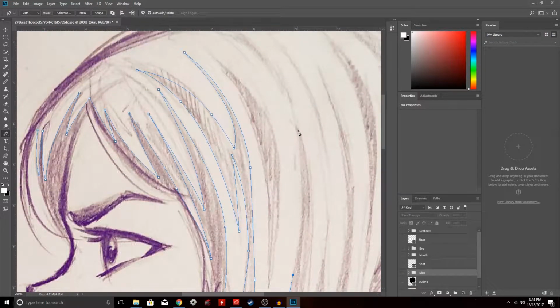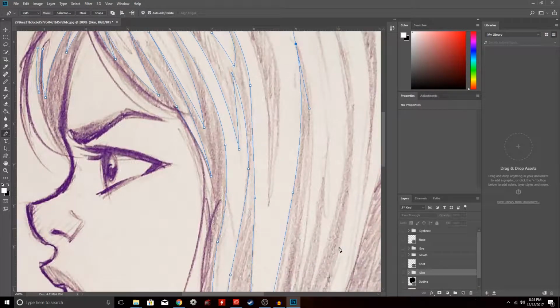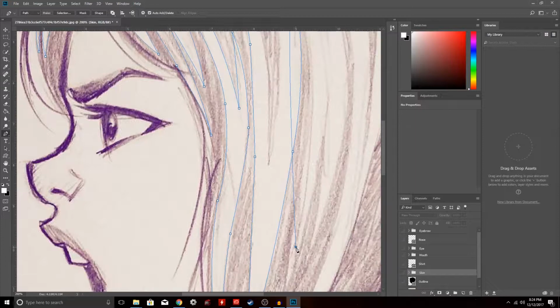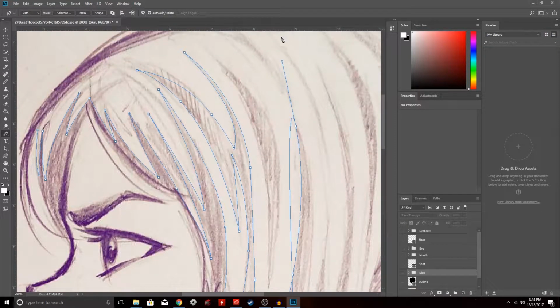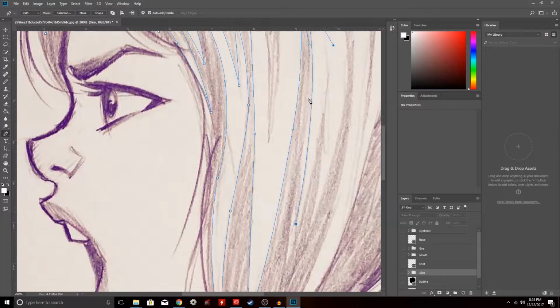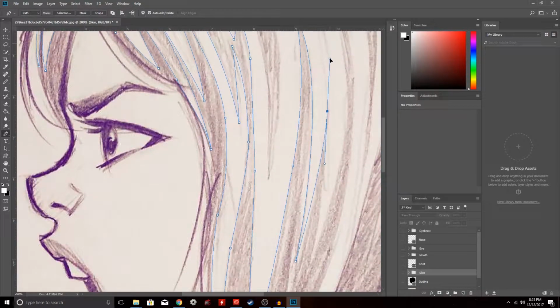This black part right here we will have to add in afterward since it's separated from the rest of it. Pull down about right here. Pull up. Then pull this down.